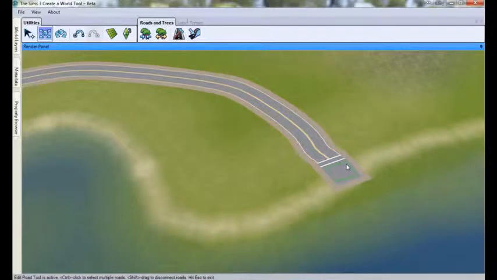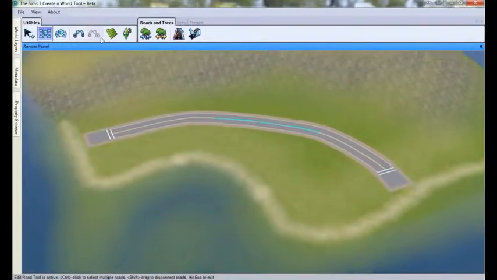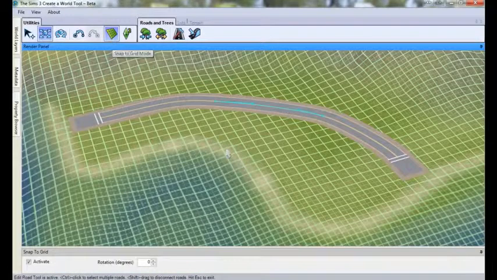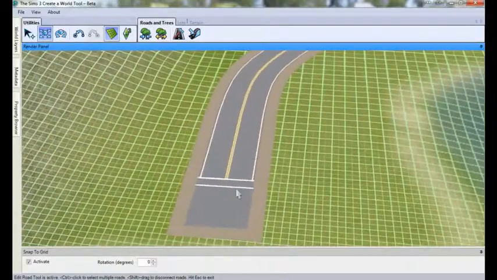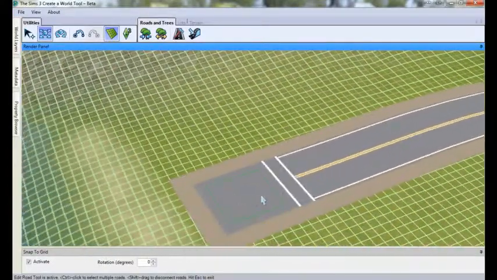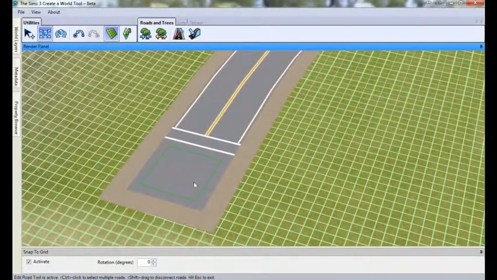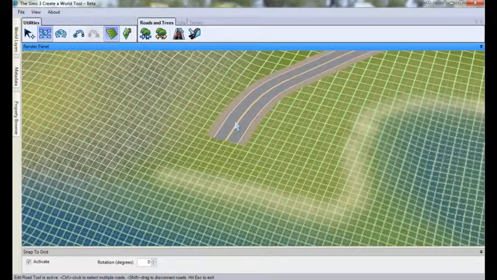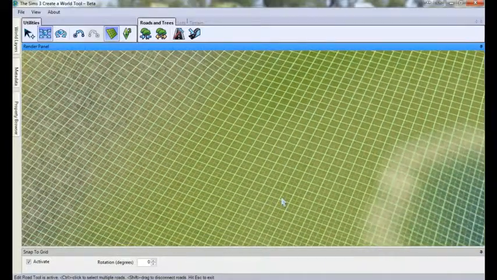And of course you can edit roads after you've already placed them. I might just delete that part. Like that. Okay. And if you turn on the grid mode, this is how you place lots completely flush with roads. If you line the road to the grid, hang on, can't seem to select it now. There we are. I'm going to try my best to align it to the grid. It's not going to. Okay, to align the road to the grid, it's probably best to place the road with the grid on, not trying to modify it afterwards.